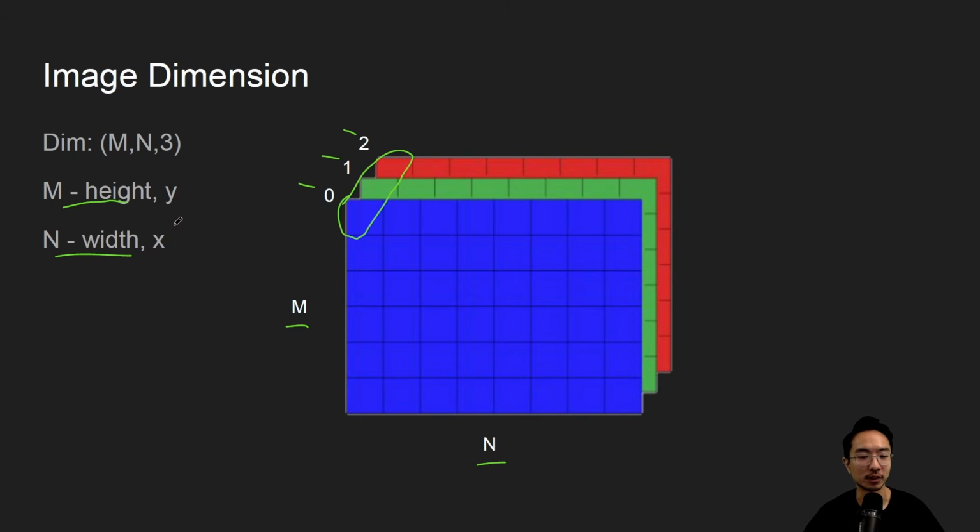One thing that's tricky is that usually you have your axis here, right? This is actually your x, and this is your y. Notice that your x corresponds to your n, which is your width, and your y corresponds to your m.